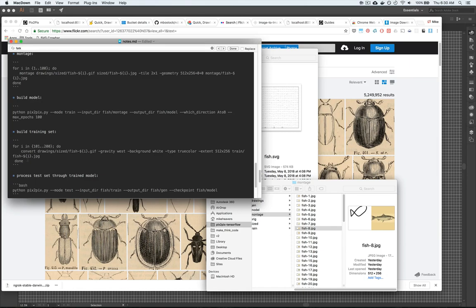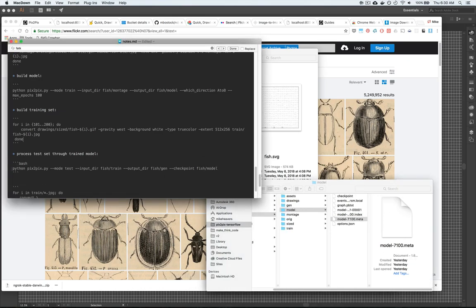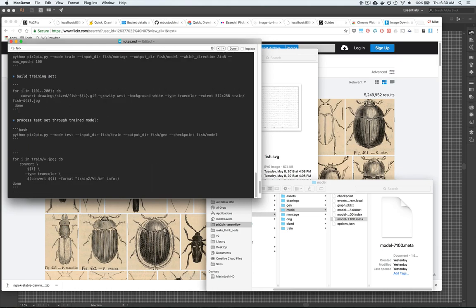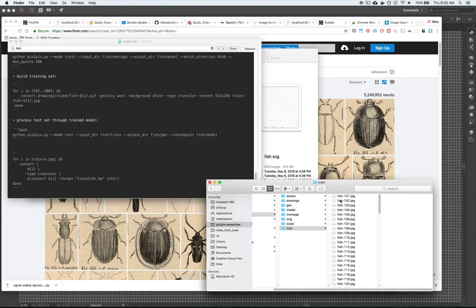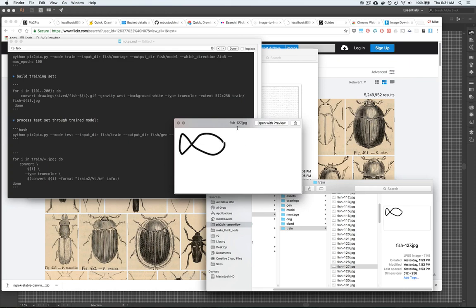So once we have that, we end up with this model directory. And it's just got all the code that we need in order to create our training set. Here's all the data, about 680 megabytes. Now we need to use Pix2Pix to run a new set of images through that model. And in order to do that, we need to create a training set. And the training set will essentially be new drawings paired with a blank image on the right. So we need to do montage again to combine some of these drawings with just an empty white square.